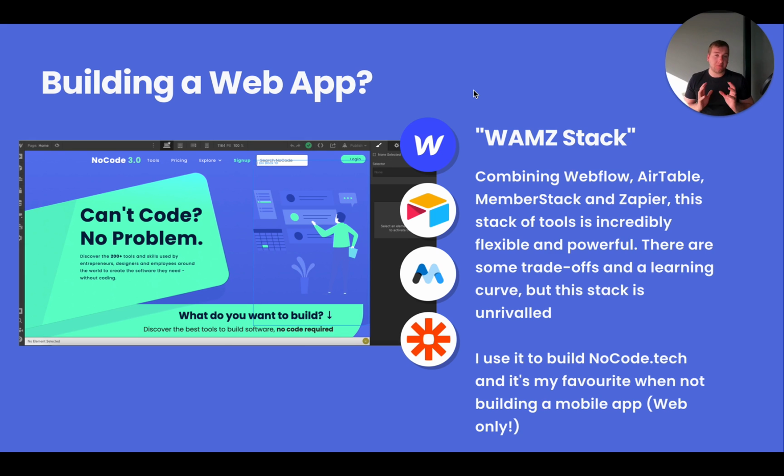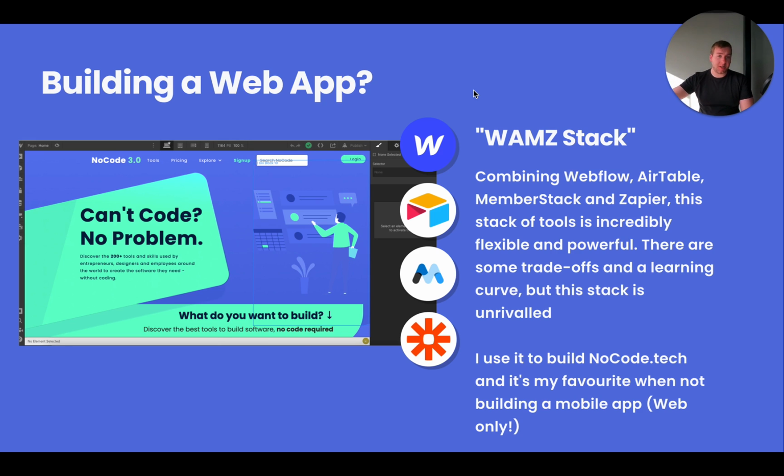If you really want to build something completely secure, go with Bubble. I believe Webflow are going to correct that later this year. This year being 2021. It may be by the time you're watching this that Webflow have brought out their support for user accounts, and therefore this is secure now. However, at current time of filming in May 2021, this is not yet a completely secure solution, although it's pretty much secure. So that's just something to bear in mind with the WAMZ stack.